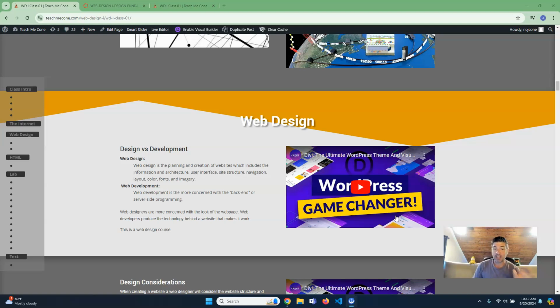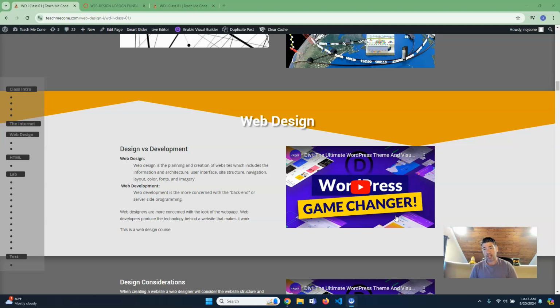So web design is the planning, creation, and basically the design of the web page: how it looks, how people interact with it, the visuals, aesthetics, keeping things on brand, right? So typically, if you're a graphic designer, web design would be a good area for you to go into because you would utilize the same skills you've already been using while implementing other things, such as having to deal with interactive media and such.